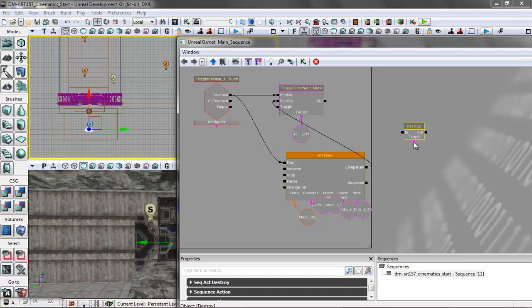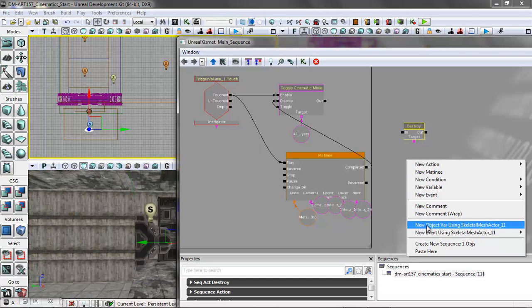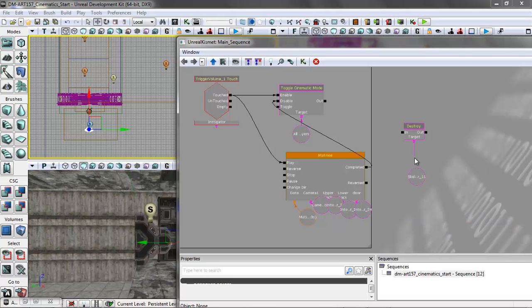And then it's going to ask us what item. We have this highlighted, right click, and we say we're going to add a new variable. So now we're saying we want to destroy the bot that's right here. And we do that when it's completed. So when the matinee is done, we want you to basically destroy this bot.